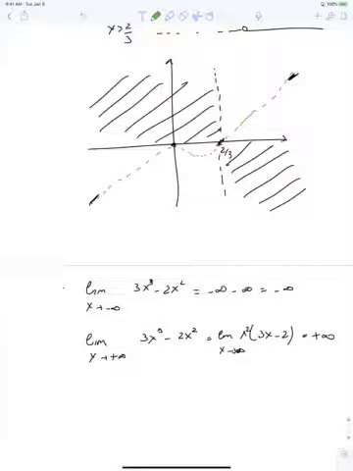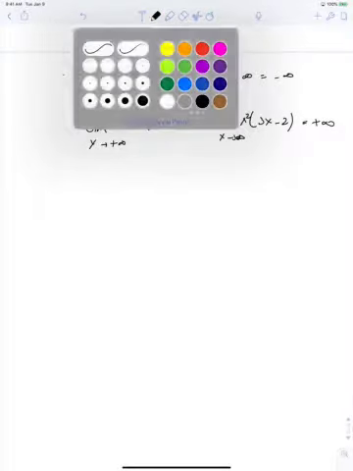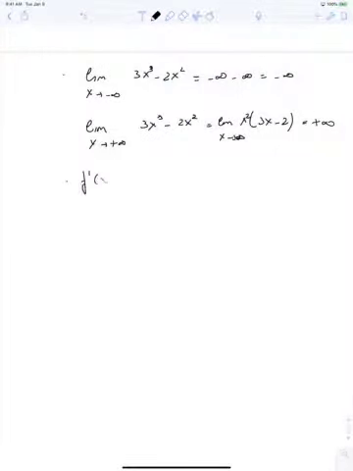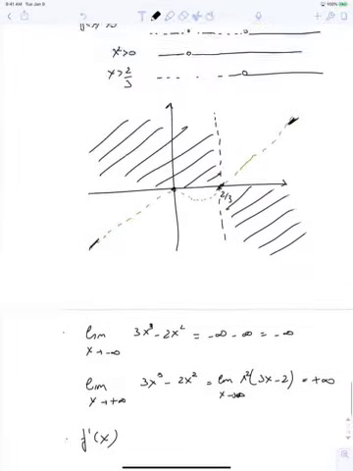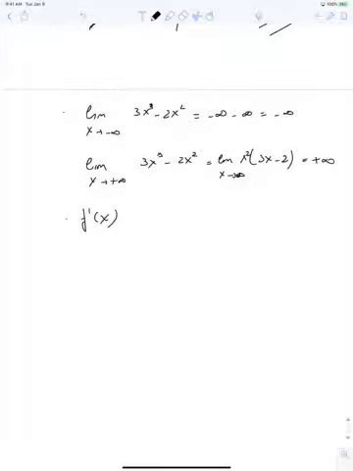However, we should study when the function is increasing or decreasing just to be sure of the behavior of the function. So the last step is to study the derivatives. Well, let's study only the first derivative in this specific case. So f prime of x is equal to, okay, so we're looking at the function 3x cubed minus 2x squared. We're going to apply all the rules that we have studied so far. So here we're going to have the derivative of 3x cubed is 9x squared minus 4x.